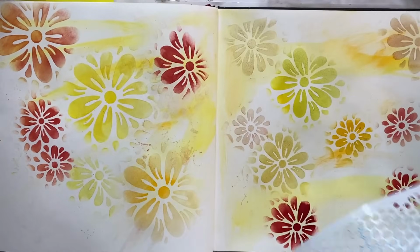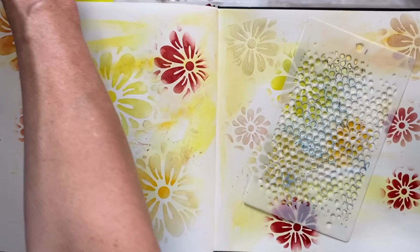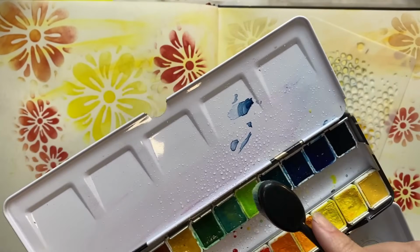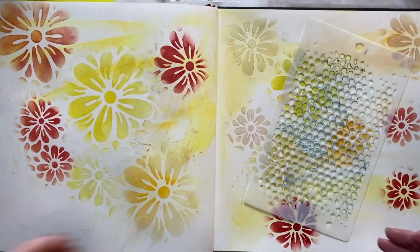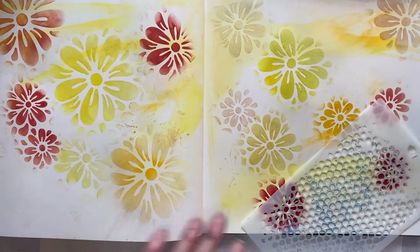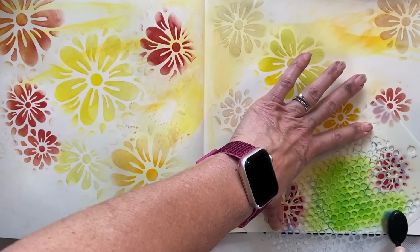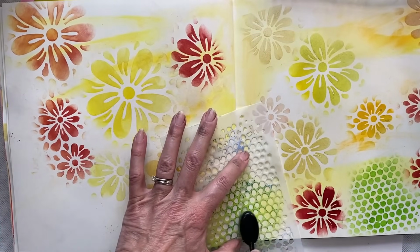Right, I'm now going to use one of my favourite stencils, which is just a series of circles and holes. I'm going to be using my soft brush, and I've just put some water sprayed onto my watercolours. And then what I'm going to do now is, let's just move that like that. Create some of these circles. You can see this pattern.